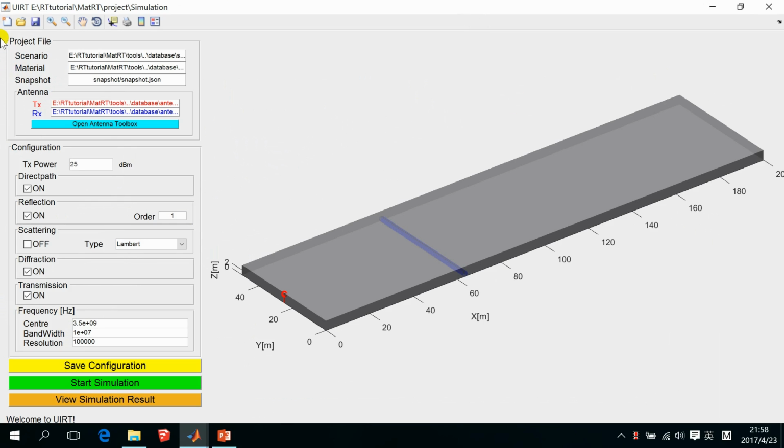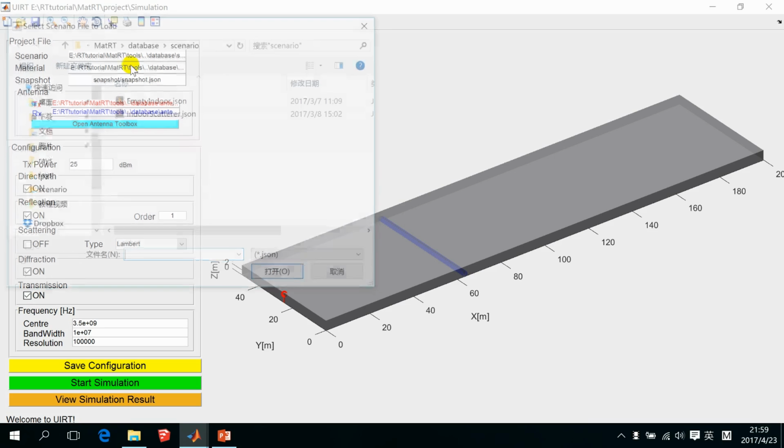In the left part of the panel, we have the project files indicating the scenario, material, snapshot, antenna, and the directories of the files. We have all the simulation configurations, including the propagation mechanism, the transmission power, and the frequencies.